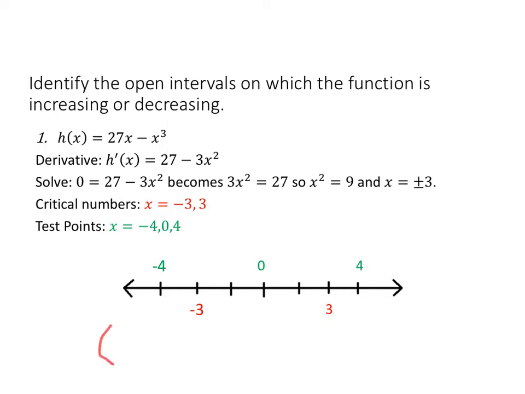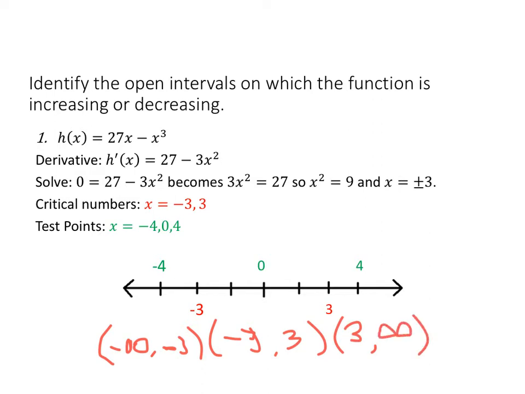And we have one interval from -infinity to -3. Yes, that's an ugly infinity, but we're going to go with it. -3 to +3. And +3 to +infinity. So we have these three intervals, and in these three intervals, we need test points, because whatever happens with this one test point, -4, it'll be true for everything in this interval.